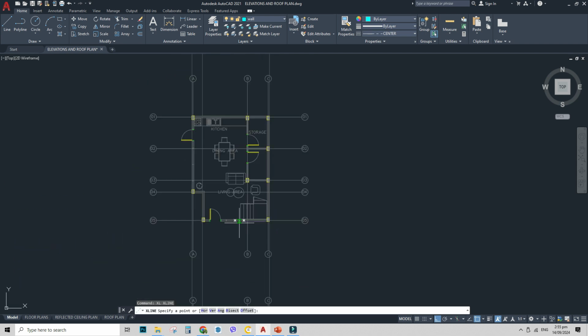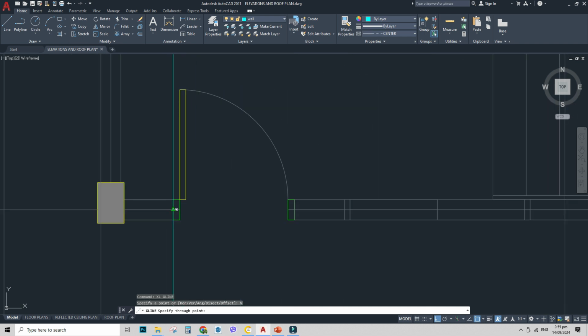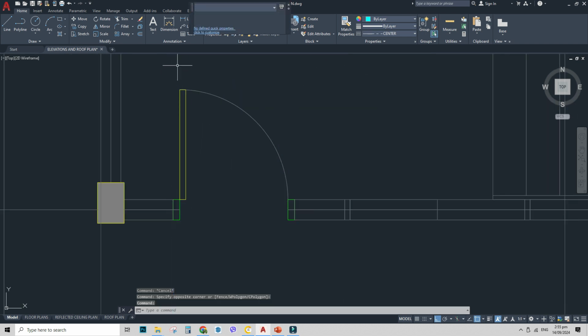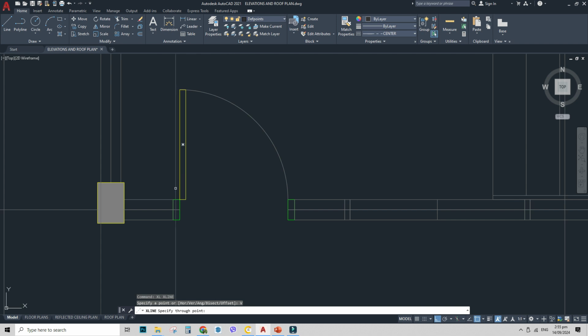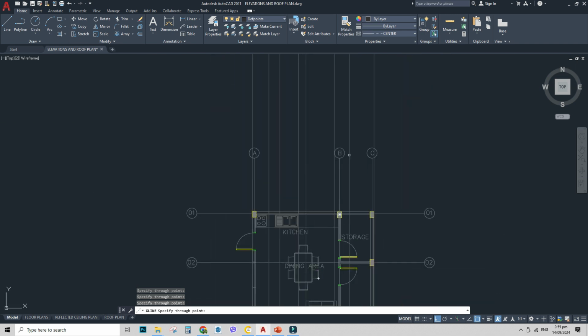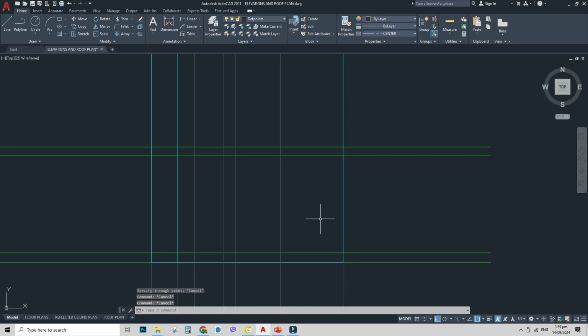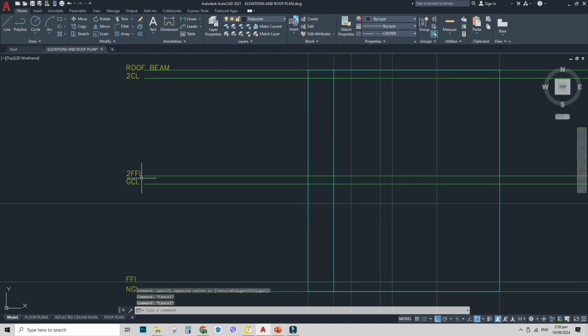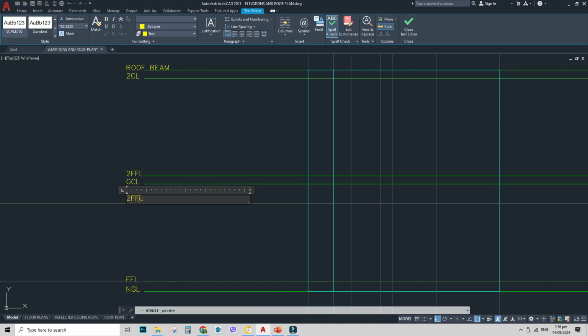Next, now I will put XL for the doors, so that again it will not overcrowd. I'll change my layer first. Def points. XL, V. So these are now the openings. There. I'll start with the ground floor first. Next, I'll establish my door heights. For example, I'll use this XL, type offset. Since I wanted 2.4 meters, just type 2.4 meters. So this will be my door and window height.